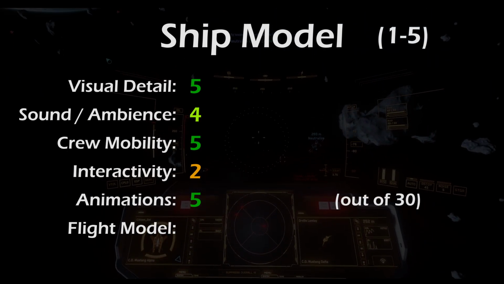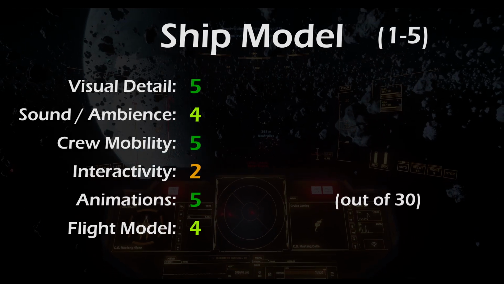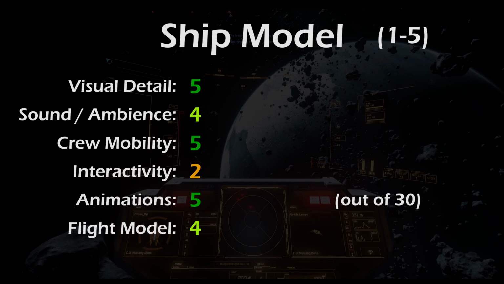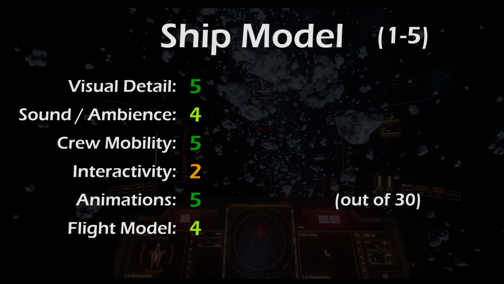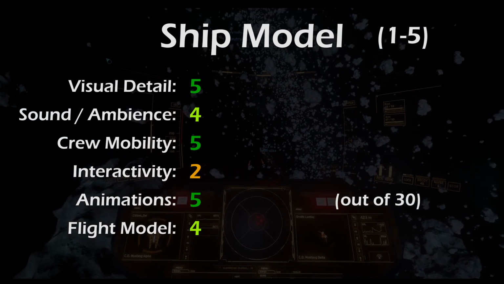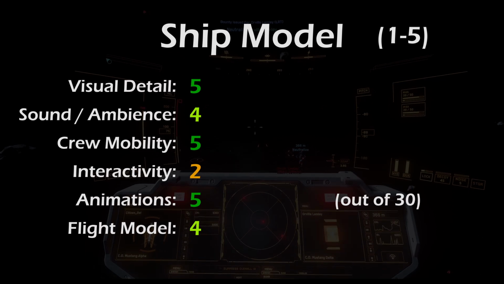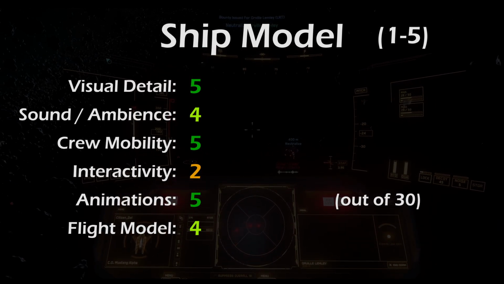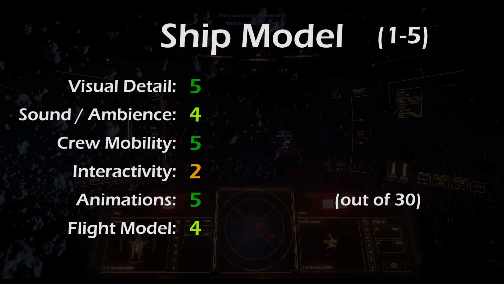For a flight model, I gave it a 4. The flight model is good and seemed consistent with the direction CIG is wanting to go. I don't think it's exactly where CIG wants it though. I doubt any of the ships currently fly like how CIG wants. I wonder if the flight characteristics will also change with the incorporation of flight modes. SCM and cruise modes will obviously change the speed of the ship, but will it change the maneuverability and flight dynamics as well? I guess we'll have to wait and see.